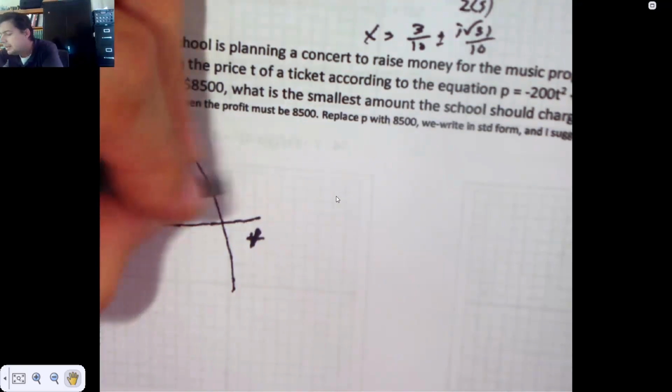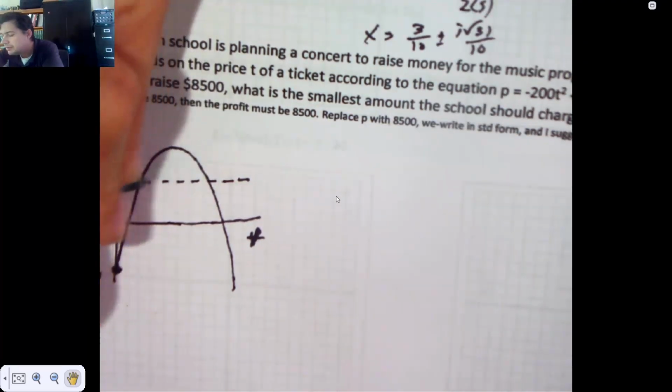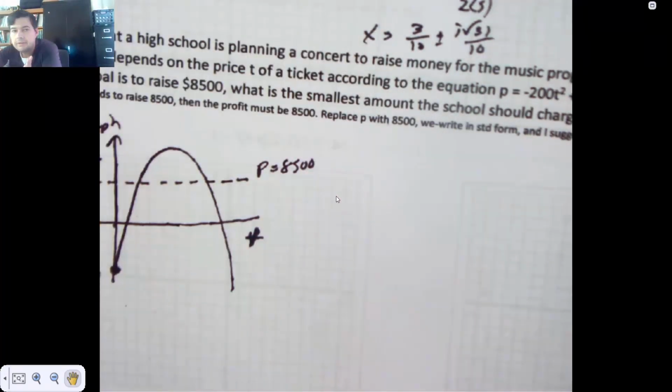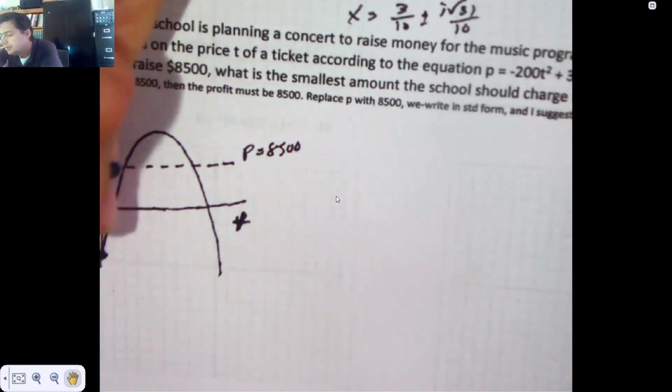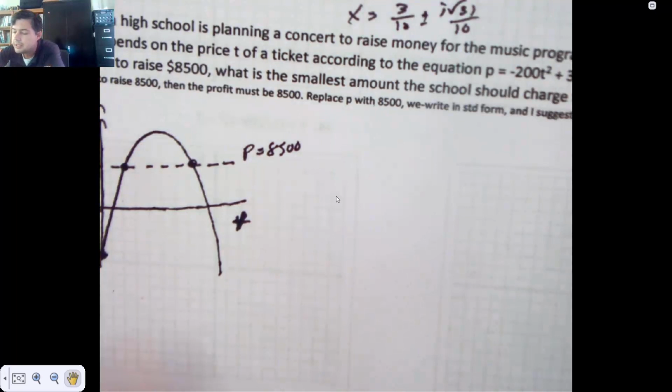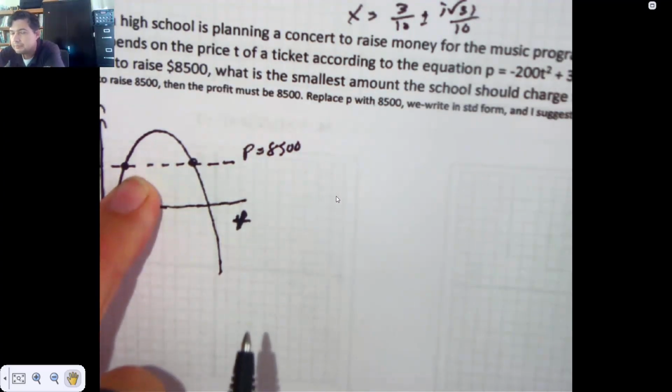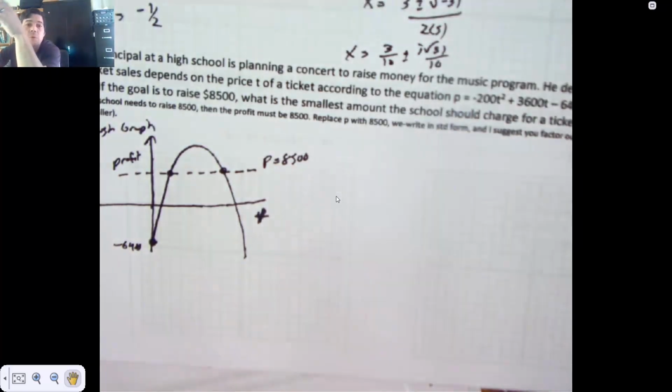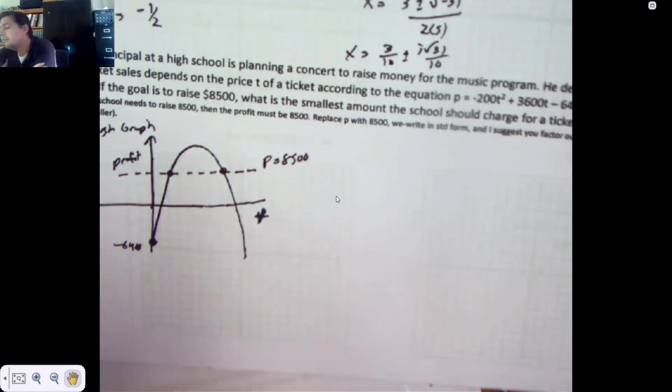The goal is to raise $8,500 in profit. So I'm going to draw in this dashed line. And it represents profit equal to 8,500, or y equals 8,500, okay? I want to know what the least amount you could charge is. I want to know this intersection. But anyways, you actually didn't have to know the graph or think about the graph to do this. You had to realize what had to be replaced with 8,500. The reason I did that was to give you a visual aspect, because your best test takers and the people who get the content actually understand the underlying visual aspects of a problem. I'm going to replace that P with 8,500.